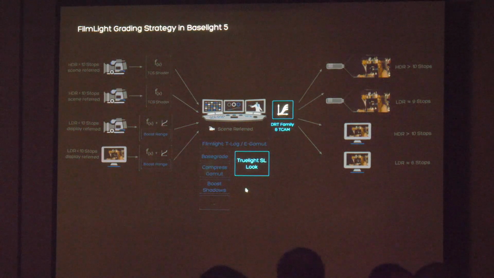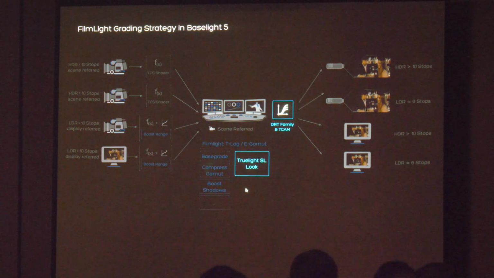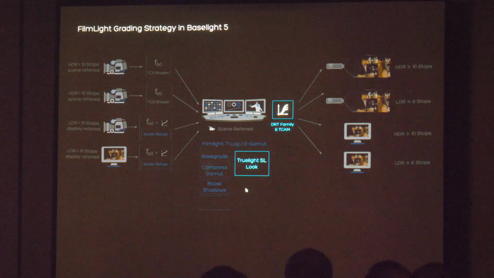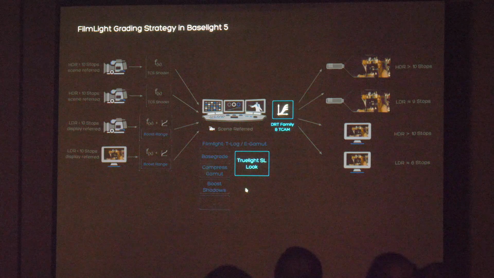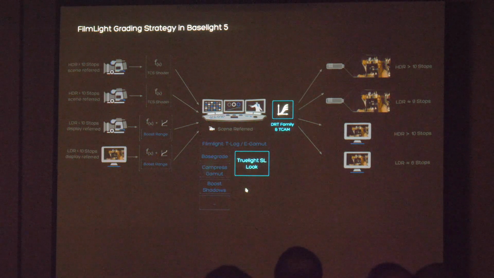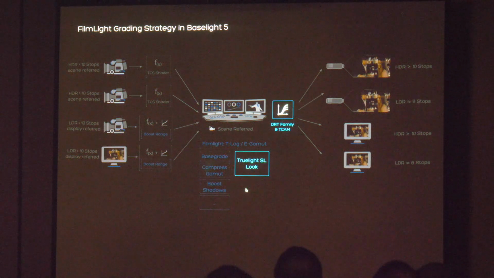So in a classic DI workflow, what people would use is, for example, a film print lookup table, because they really like the filmic look that it has. But if you're using a film print emulation, you're also having a color space conversion from a kind of log flavor to a display like P3 already baked in. So they are not separated, but these two things are intertwined. And in FilmLight's philosophy, or in our philosophy, we want to separate these two processes.